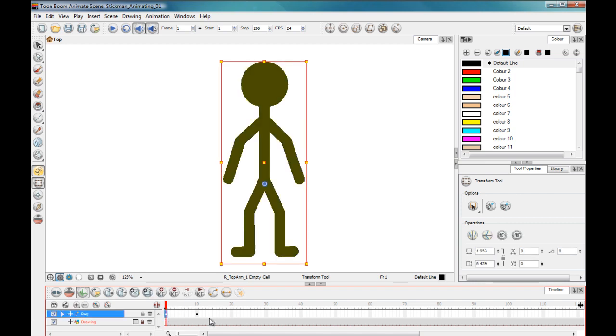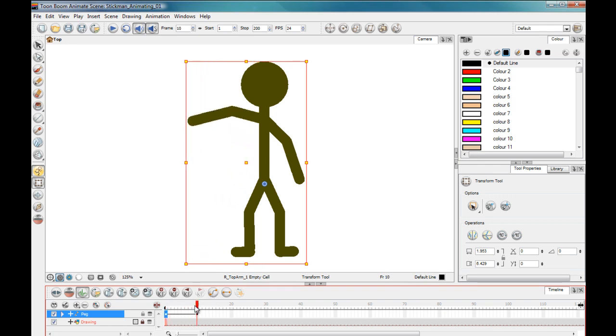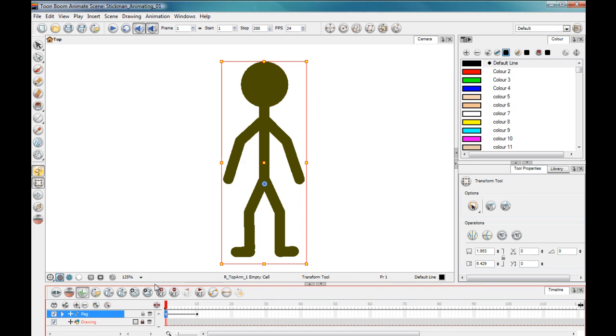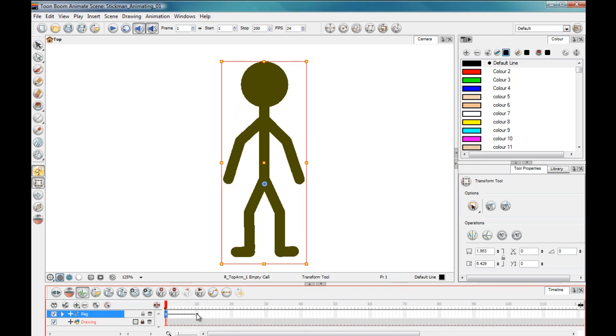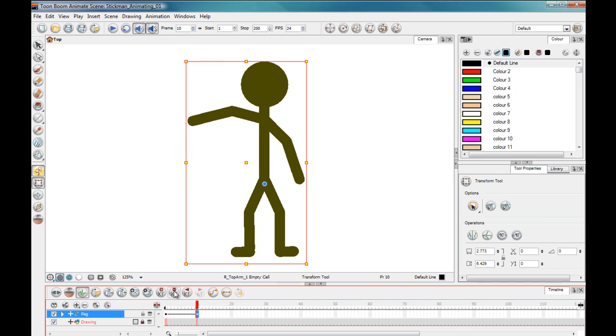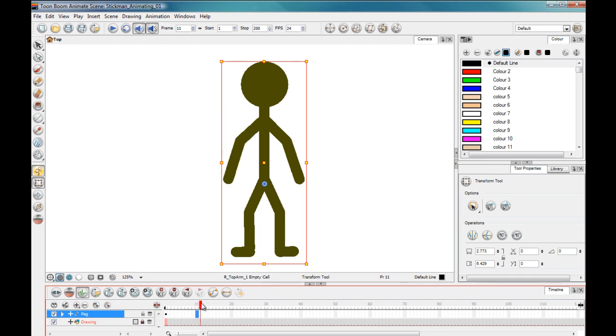So if we go back to keyframe 1, we can apply motion again by clicking this icon here to add the motion, and sure enough we've applied that tween there. Okay, so I don't want this to happen. I want this from frame 1 to 10 to be just this. So what we can do here is go to frame 10, and now we can minus keyframe. If we just hit that, it deletes that keyframe, and we're back to this start position now. So that will delete the keyframe, but it won't remove any frames from the timeline.